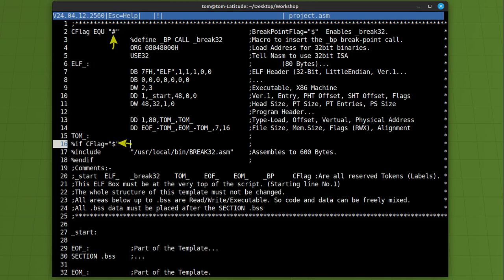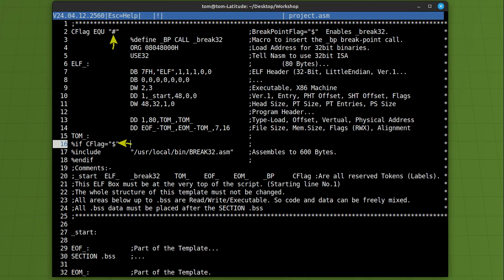Now if you include a breakpoint in your text, then Edlin will automatically insert this extra break32 assembly script. That will increase the size of the binary file by exactly 600 bytes.